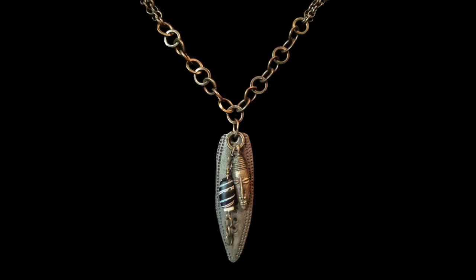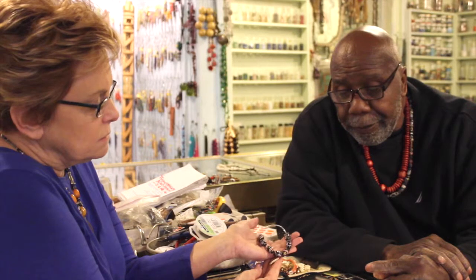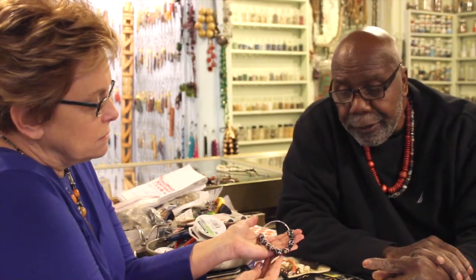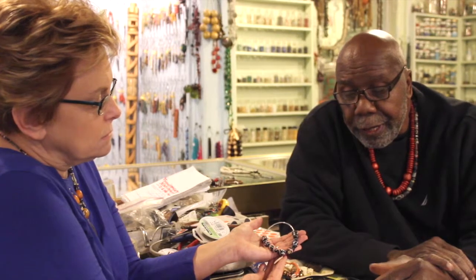Is that what you said — the 1700s? Yeah, these beads were used when they traded with the native people of this country for Manhattan. These were the ambassador beads — the Lewis and Clark beads. These are some of those beads that were used. Dabo knows how to get me to buy beads. They say 'they don't make these anymore, you can't get them anymore' — and that piques my interest. It's like, oh, I have to have them!